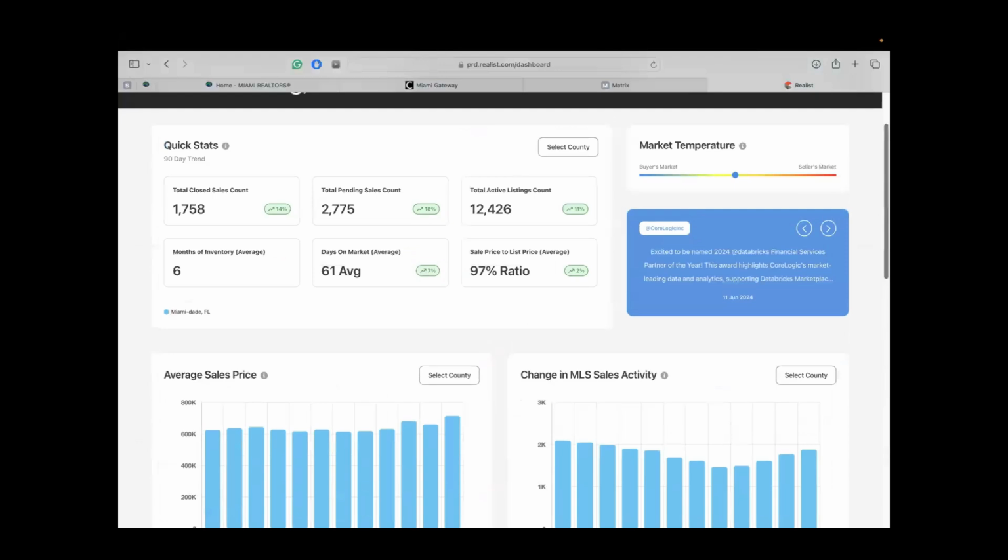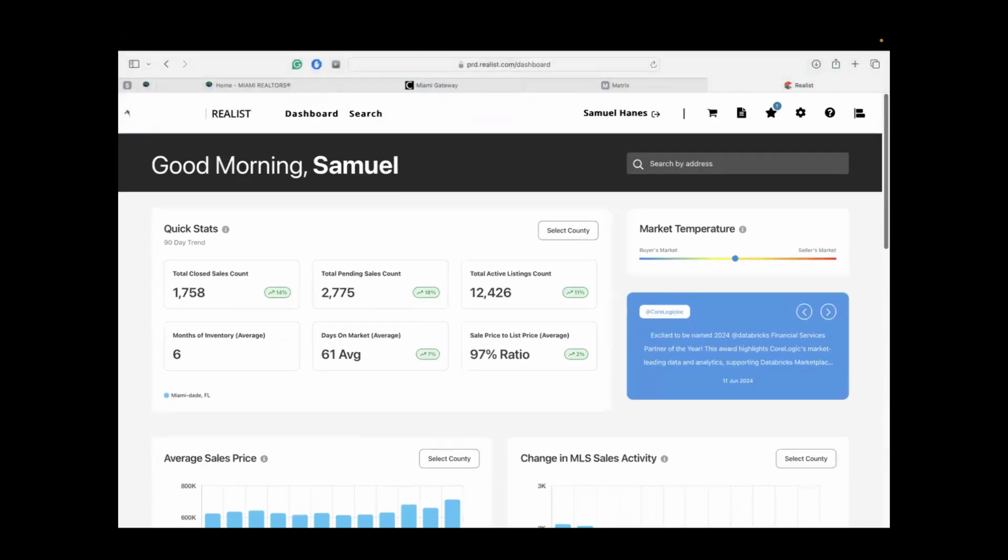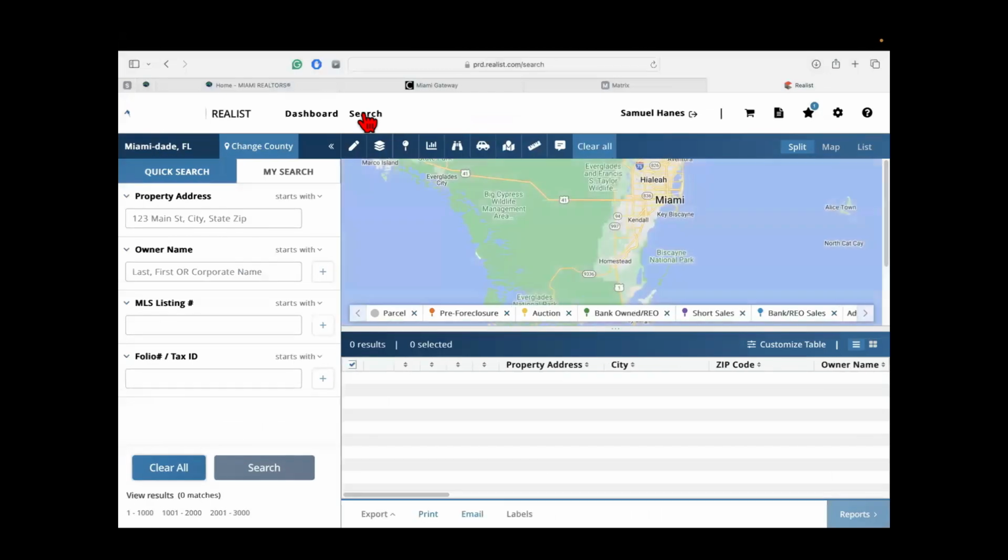All right. Without further ado, guys, what I want to make sure that we do today is, of course, jump into the Realist system. And I want to show you how you can customize your settings before you even begin searching. So, for example, you have the ability to create a CMA using the Realist program. Realist is kind of similar to IMAP in that you can set up your pre-settings whenever you're looking for properties for your client when you're creating a comparative market analysis. So you want to work smart when you're using these tax-based programs.